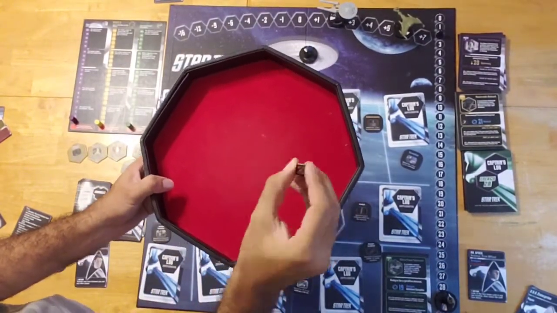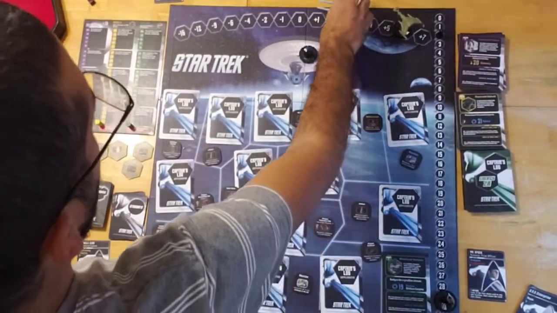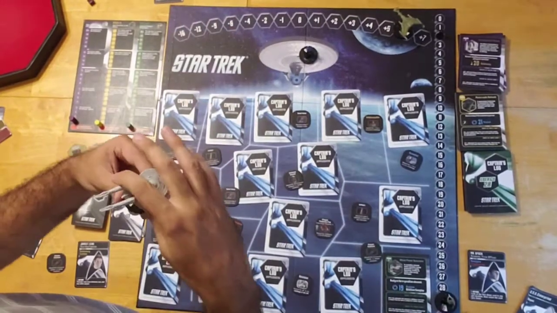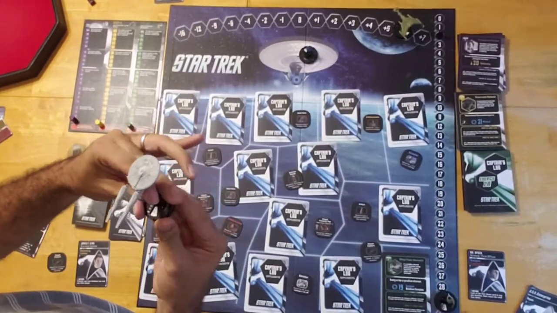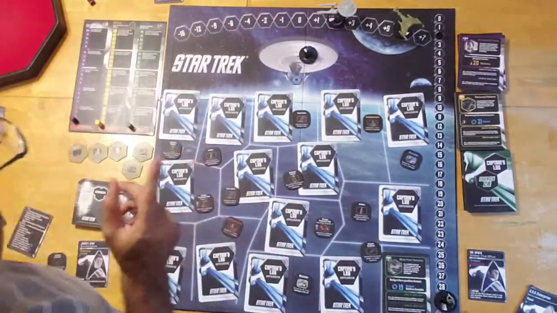And they rolled a 5. I'm rolling really high for them. That's amazing. The 5 plus a 6 is 11. Our shields are currently at 8. So we will take a hit. And we go down 1. Okay. So that was the first action with Spock.